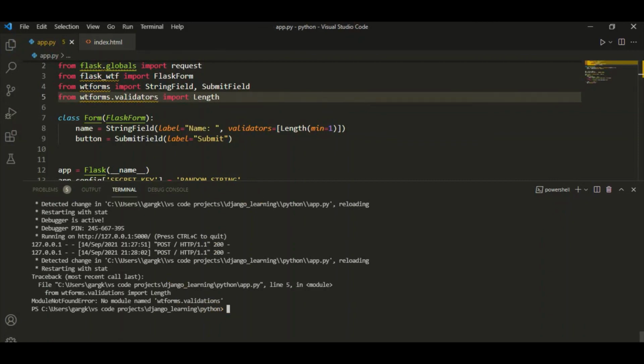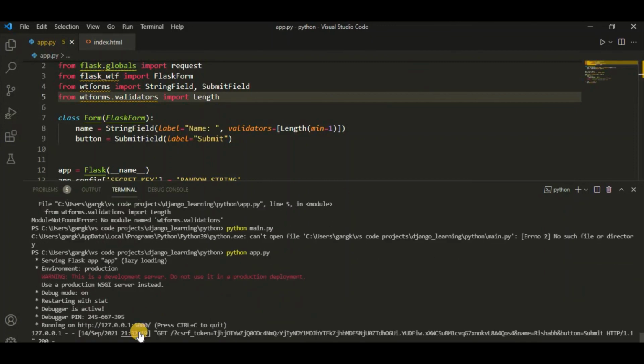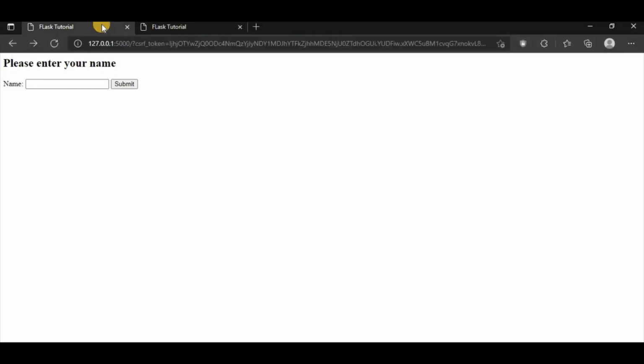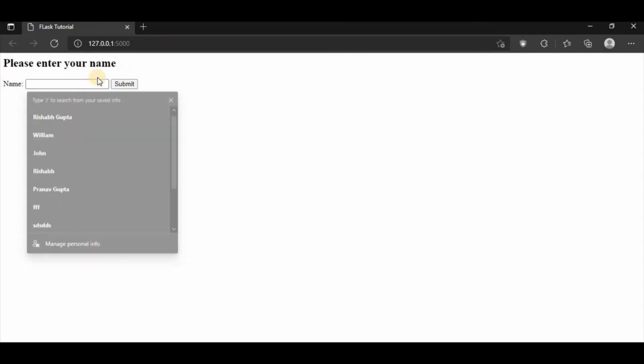So let me again run my server. Python main.py, and Python app.py, and I will go on this link. Let's try to enter blank.